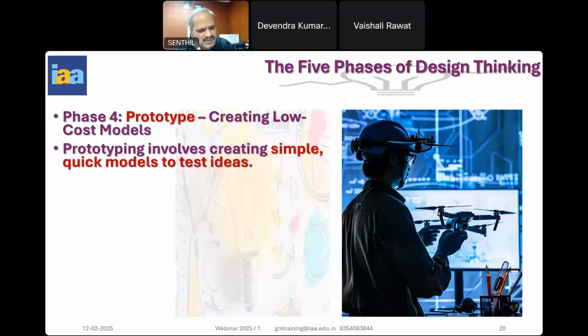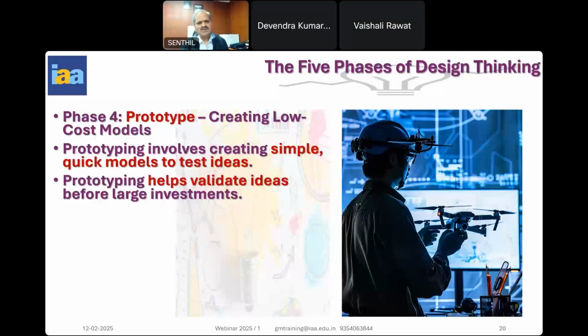So we should also try to see. If we are implementing that, then we should start with a small airport where there is not much traffic. We'll have sufficient time to test and simulate the conditions. Say for example, foreign objects, how we will detect them through drone. All these things you can simulate and check in the small airport. Then you can go for a bigger implementation. Next you can go for the next level of airport. Then we can go for the real operation in the bigger airport. Then once it is very well tested and proven, we can go for implementing across the country. So this prototyping helps validate the ideas. Whatever idea you made will be validated through this.